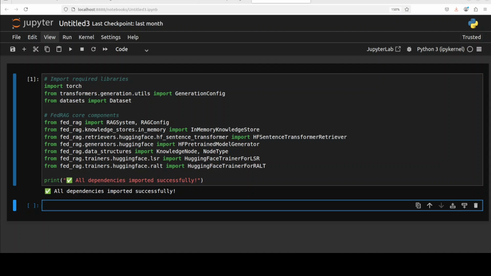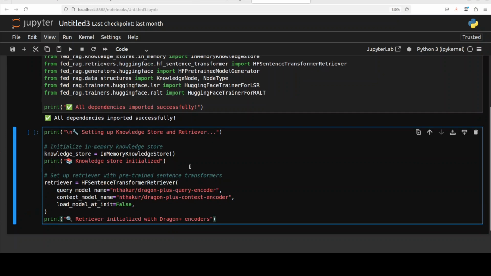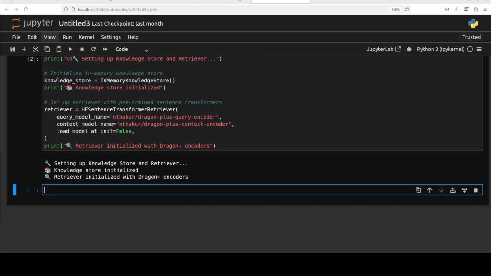Let's now populate the knowledge base with 13 text chunks about marine biology, or any data set of your choice. Now before that, I'm just going to set up this retriever, and you can see that this is our knowledge base which I'm initializing. This is where I'm going to store my sample data.